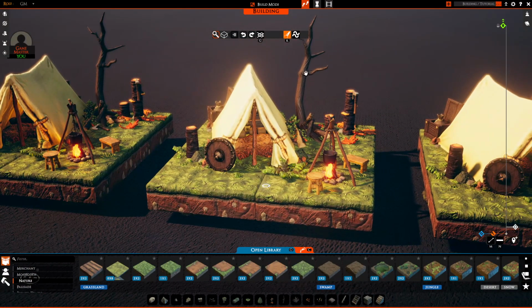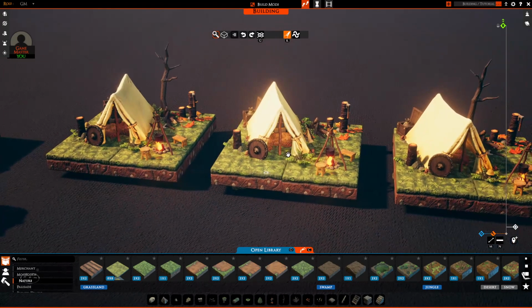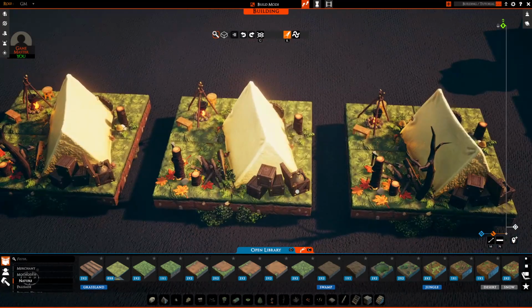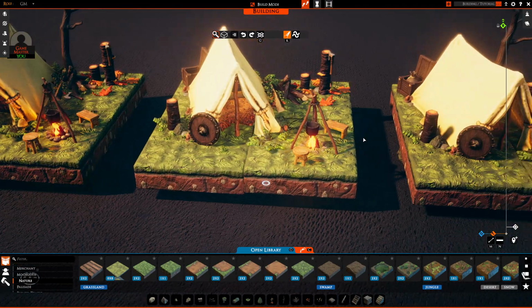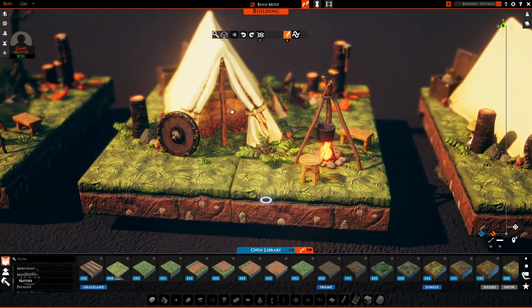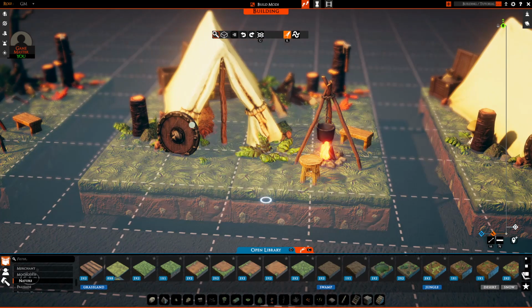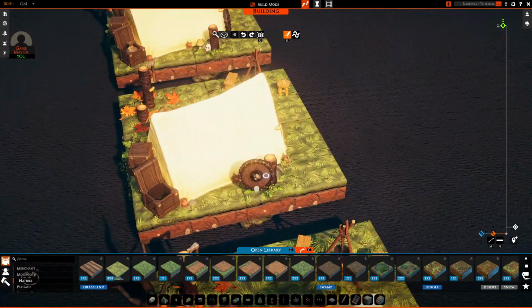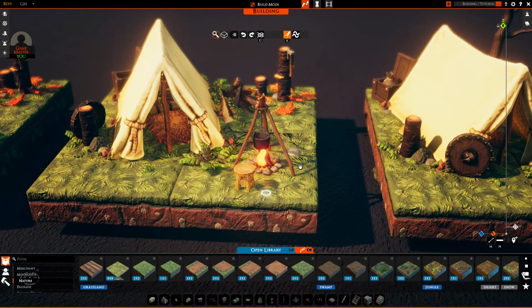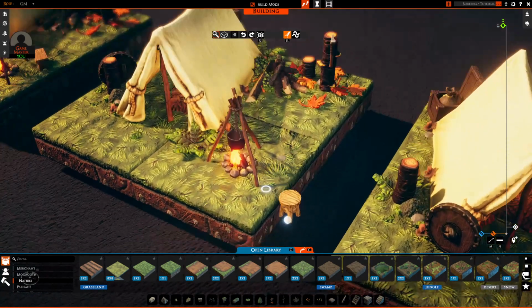I'm going to remove the dead tree in the background. I'm going to remove this bag from the boxes and put something else in there. And I'm going to remove one of the sleeping bags. Let's just make one person sleeping here right now. I like the shield, but let's just move it and see where else it could go. Maybe right here next to the stump instead. Okay, and there's only one person here, so let's take one of the seats away. We'll move this chair to the other side.